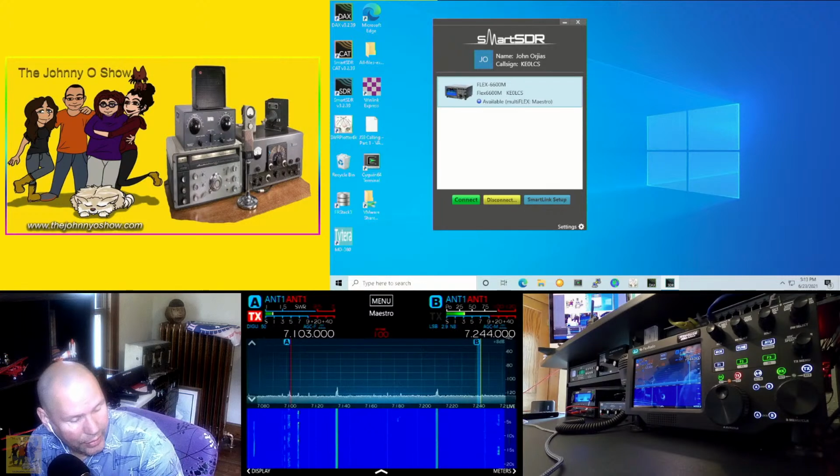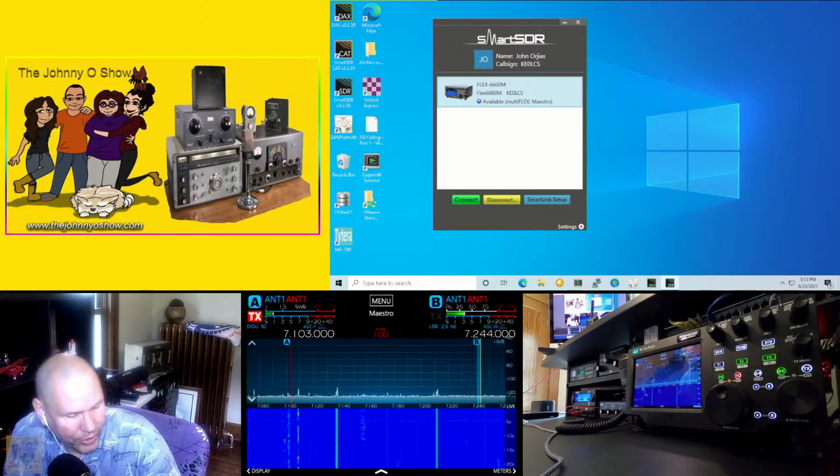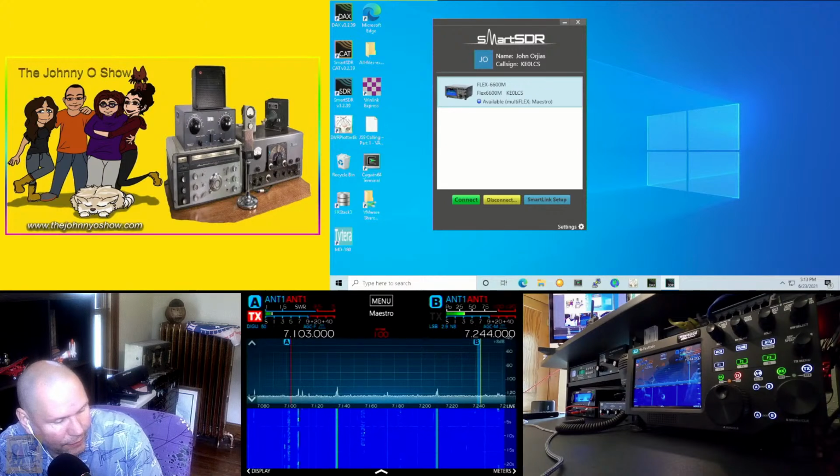Yeah, and that's what I wanted to show you. As you can see, this is a very, very slow computer. This machine is painfully slow, and WinLink works for me. So we've got to figure out what could be causing it. I do have a question. Are you using Wi-Fi? Are you connected to your computer by Wi-Fi, or by a straight Ethernet cable?